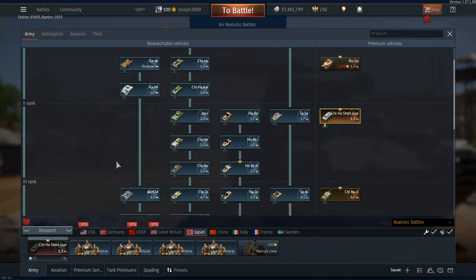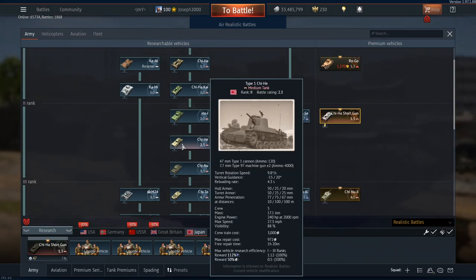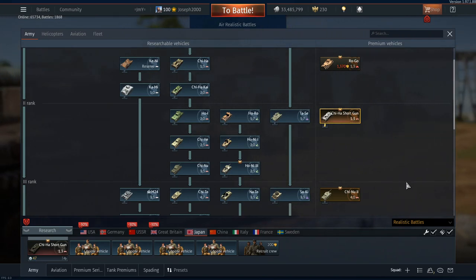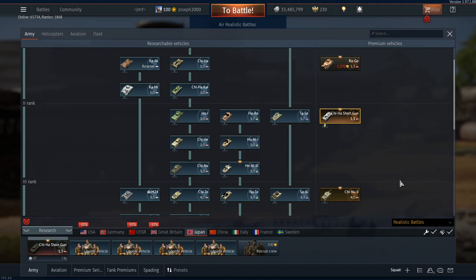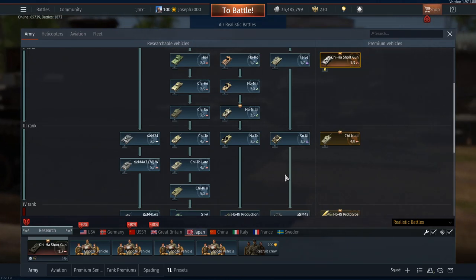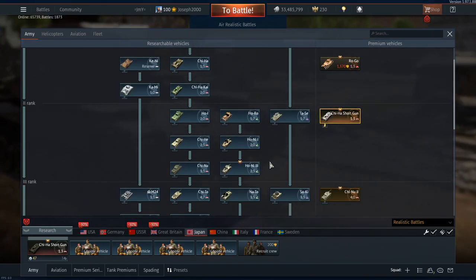Alternatively, if you want to go a little lower, the Honi 1, Honi 3, and Chi-Hi are pretty good solid choices. Now that the Horo is rank 2, I would also recommend the Horo. And hey, if you've got a bit more GE than you thought, get yourself the Cheetah too — this thing is bloody amazing. Doesn't really have a lineup to back it up, but you could chuck in some 3.3s and they seem to work pretty well anyway.